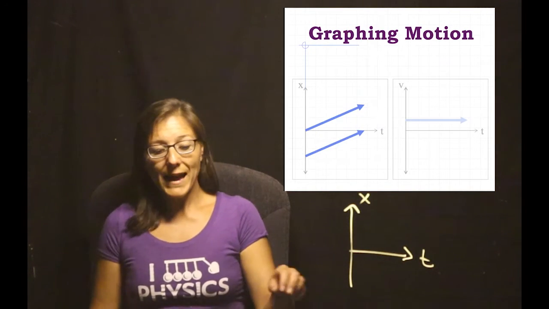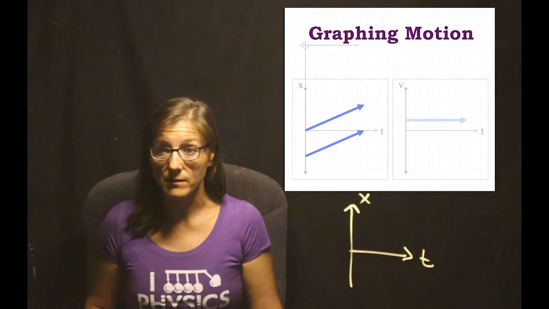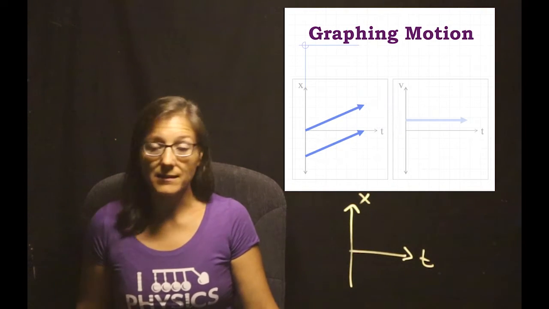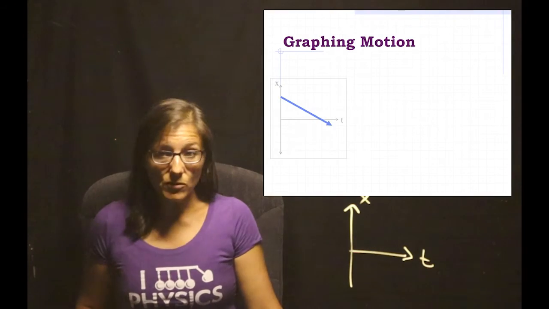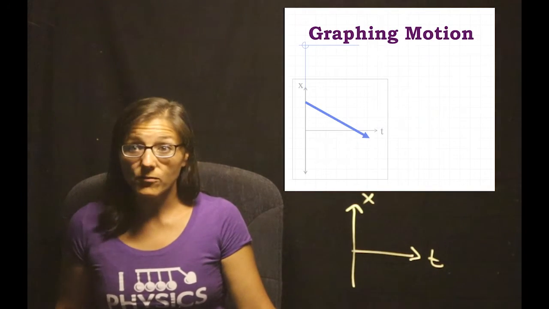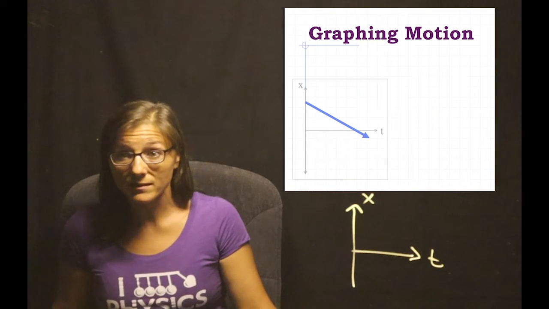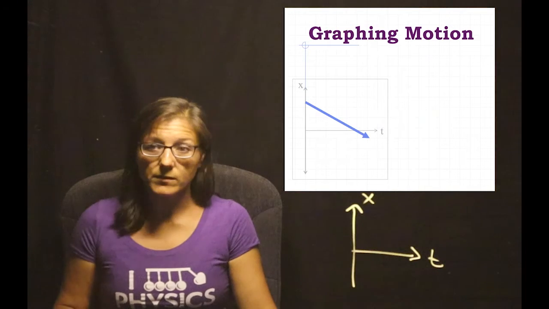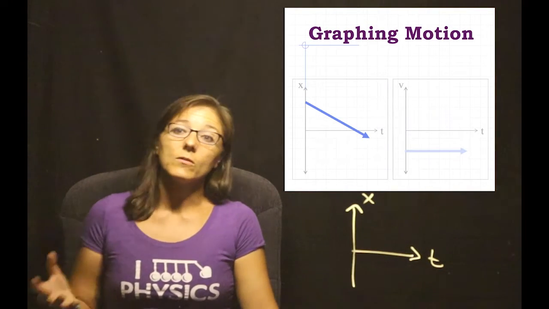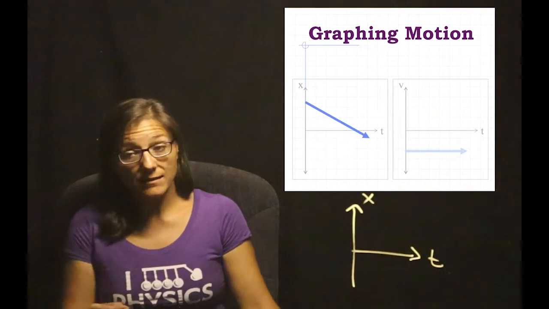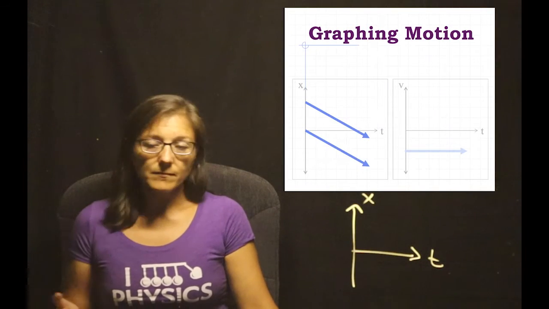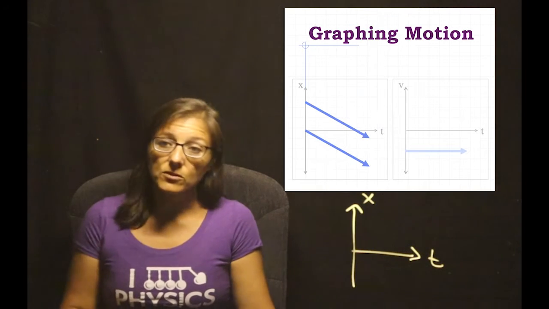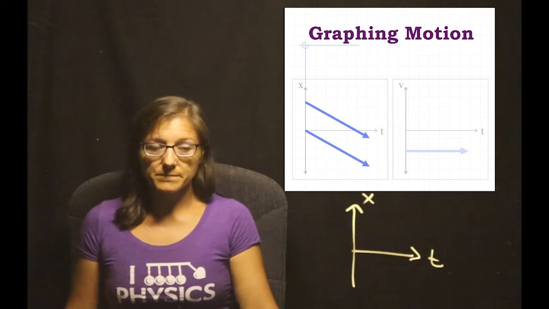This object also has the exact same rate of change in position. It began at a different spot. It will end in a different spot, but it has the exact same rate of change. This graph has an object moving at a steady rate of velocity, a steady rate of change in position, right? It's moving in a different direction though. It's moving towards the origin instead of away. And so its velocity is steady, it's constant, but now it's negative. This object has the exact same rate of change in position, but it started in a different place and ended in a different place.